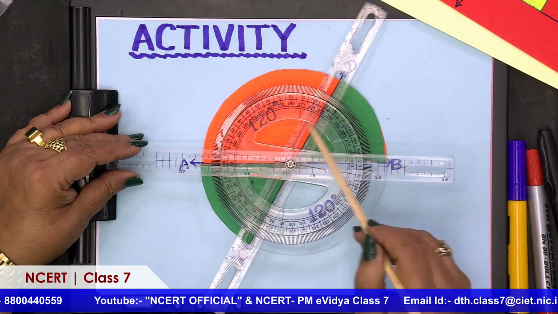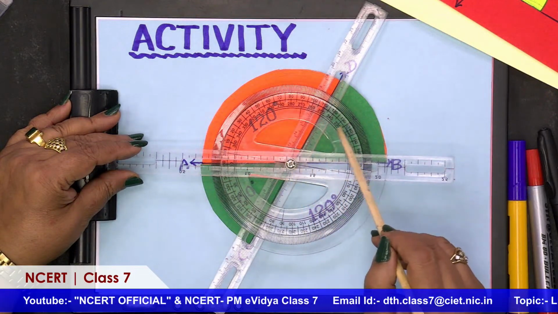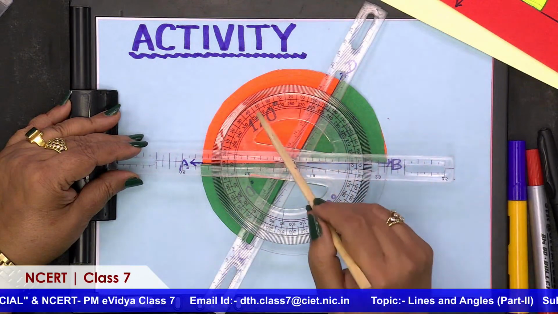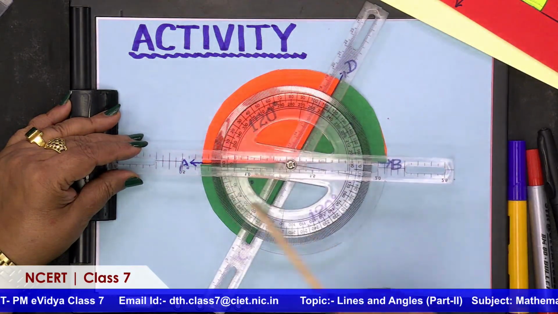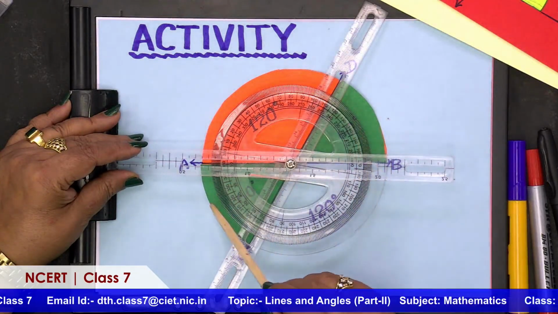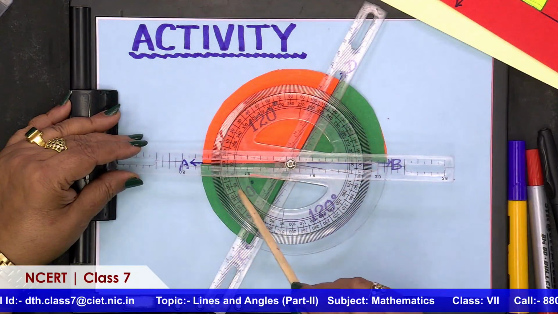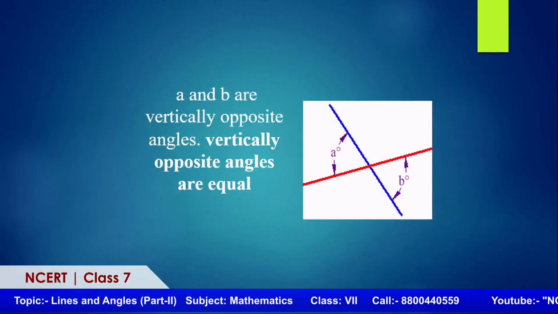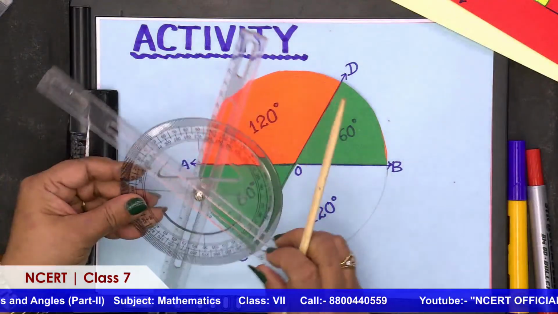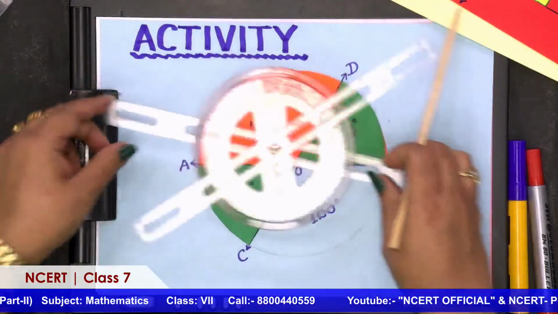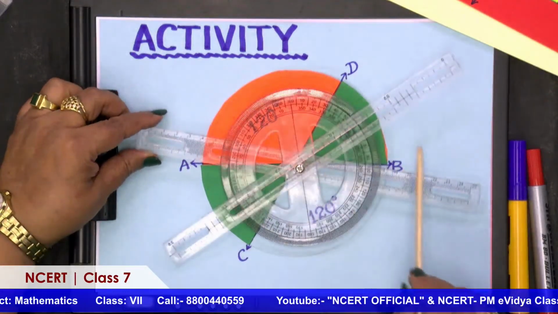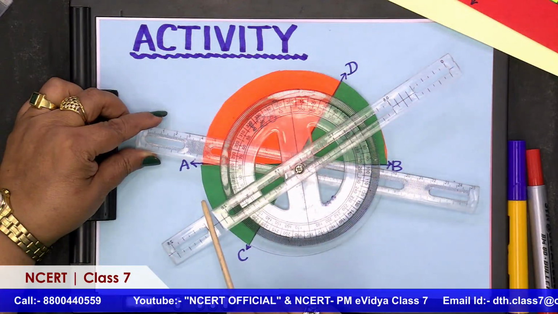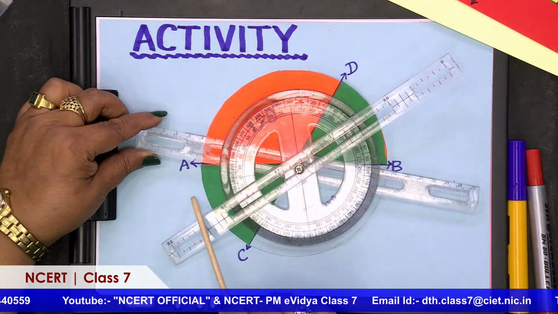So, we have 120 plus 60 equal to 180. It is forming a linear pair also. And these vertically opposite angles are equal, and these green color angles also are equal, that 60-degree angle. I hope this is clear. And one more thing, suppose I increase or decrease the angles, I will find different types of angles, children. They will still be equal, even when they reduce in size, because whenever lines intersect, vertically opposite angles are equal.